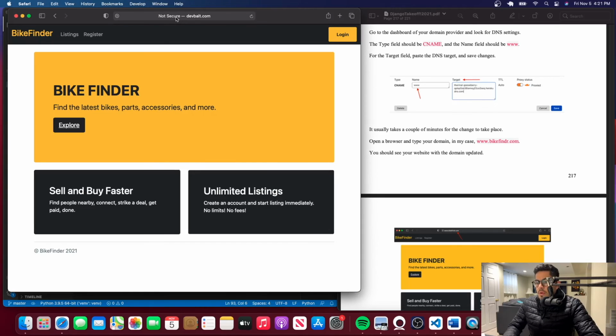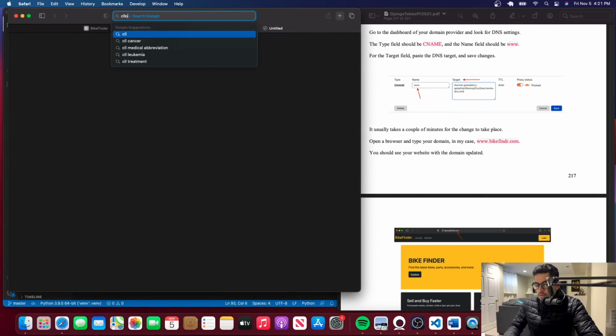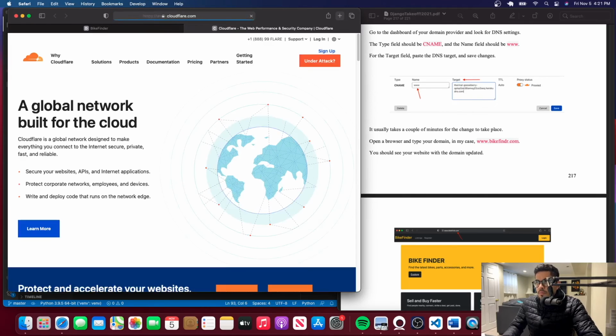As you can see, it says that it's not secure. That's because it doesn't have an SSL certificate. But if you want to add that, I think you can go to Cloudflare, and then you'll get one that's for free. You just type Cloudflare and then SSL and how to set it up. I'll do a video about that as well if you want me to. And yeah, I think that's it.